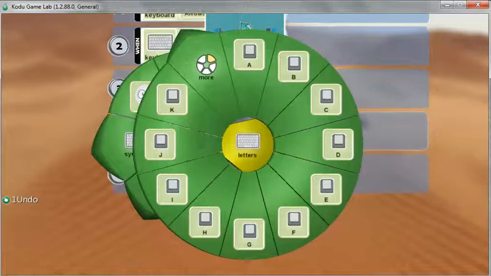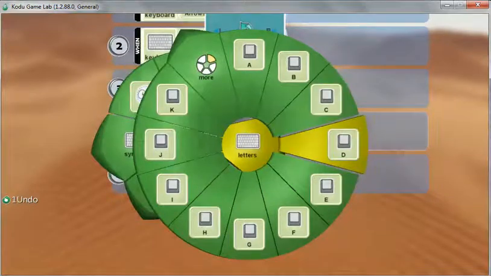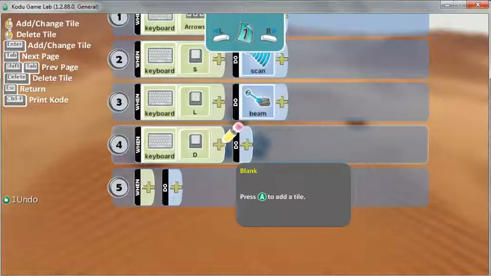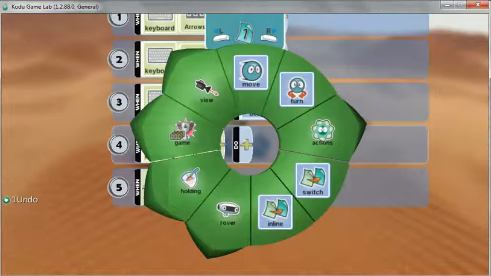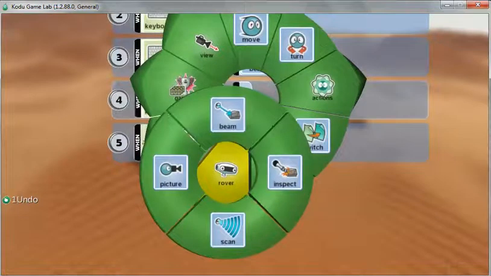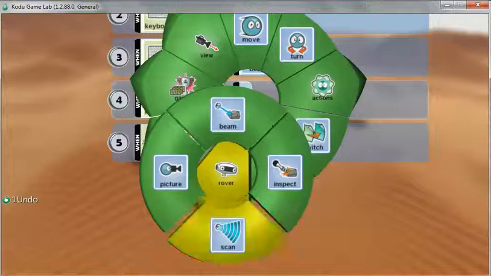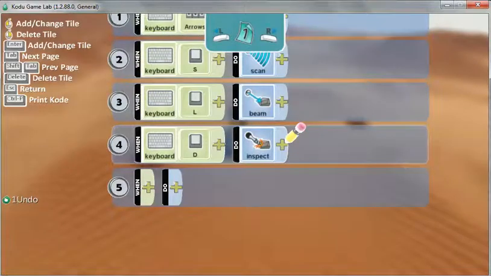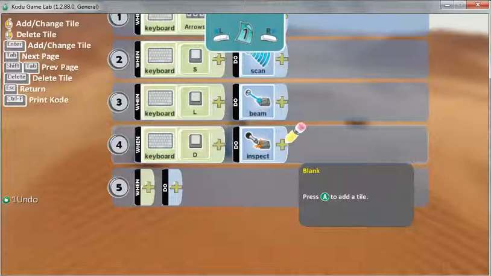Click on the letters and look for the letter D, because we're going to drill to take a sample. So when we press D, Rover is going to take a sample. He's going to inspect a sample. And can you see a picture of a drill? Click on it. Wow.